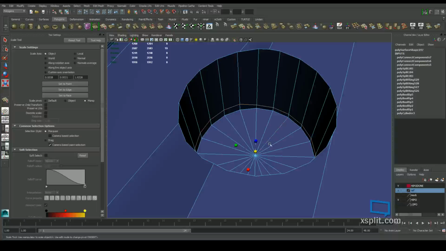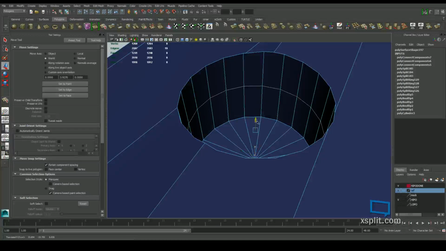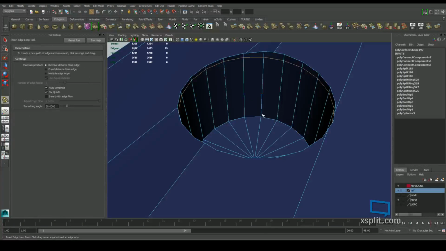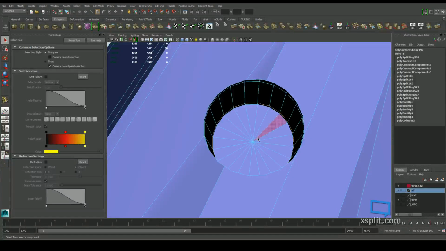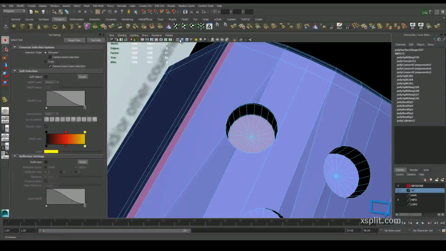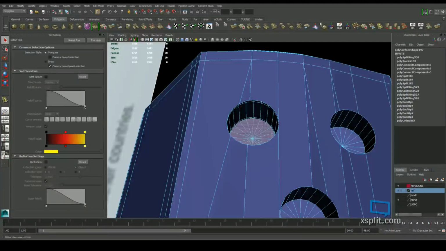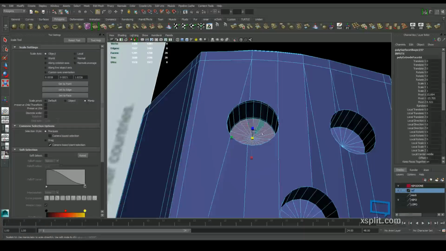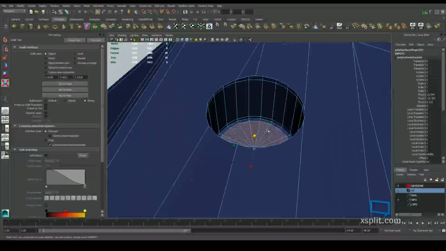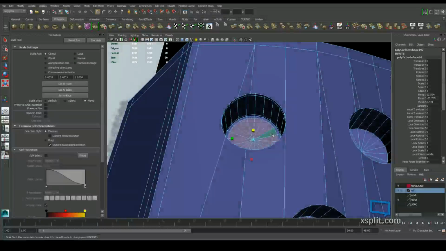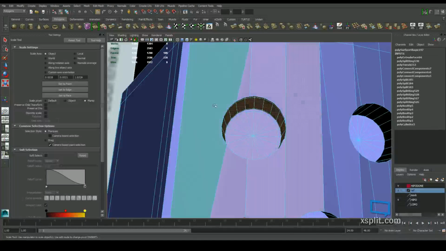Go ahead and grab this edge loop, even it out a little bit. I'm going to drag it close to this top up here. Go ahead and add another edge loop down at that bottom right there. I'm going to grab these faces, deselect the ones on the bottom that were selected, and then select all of these faces.